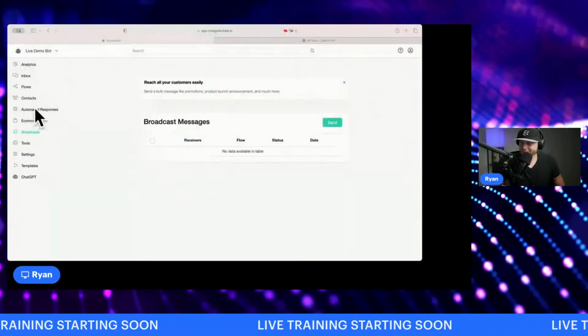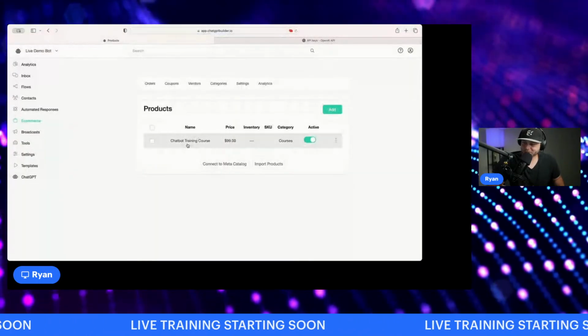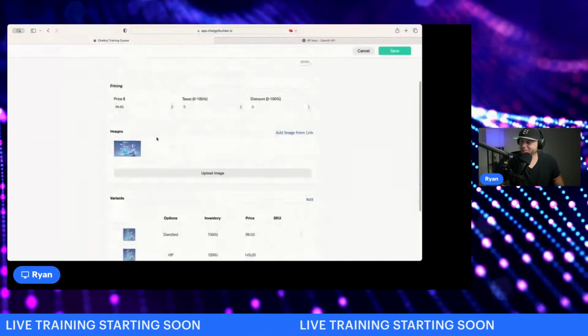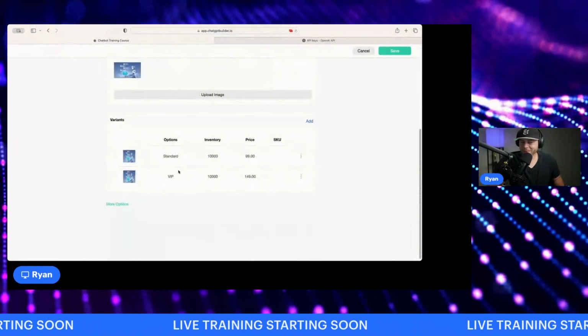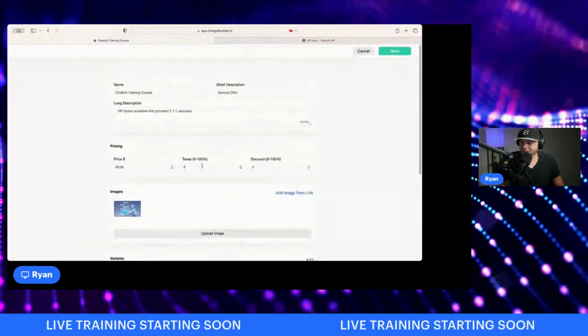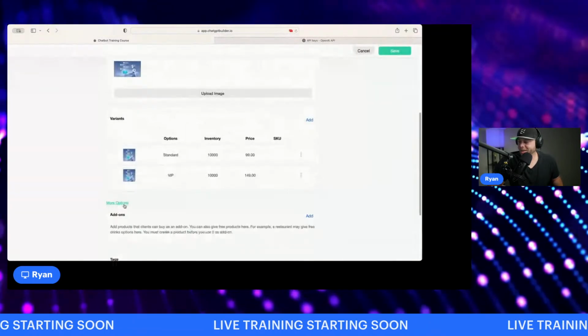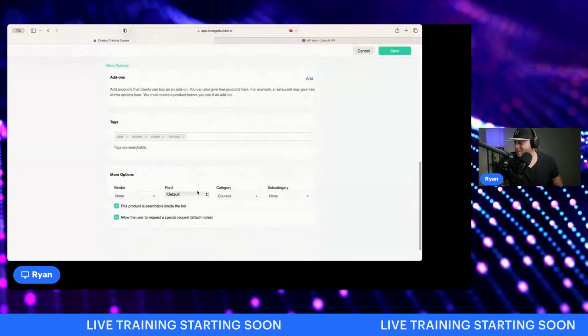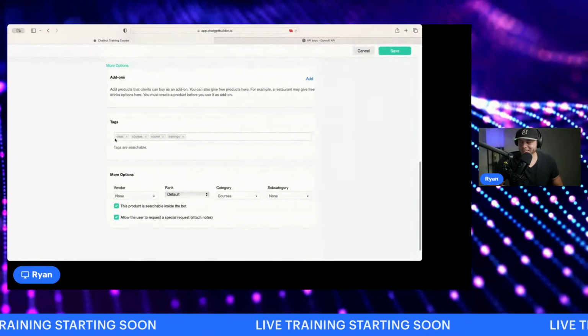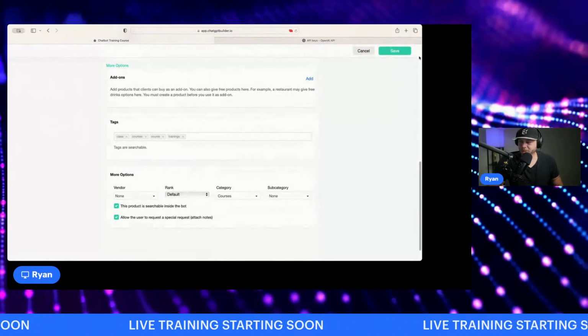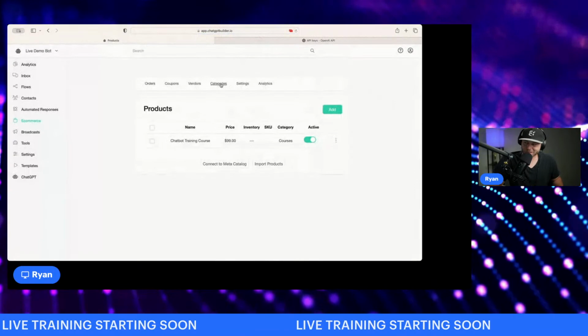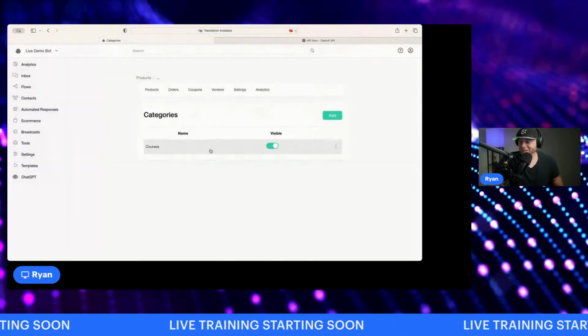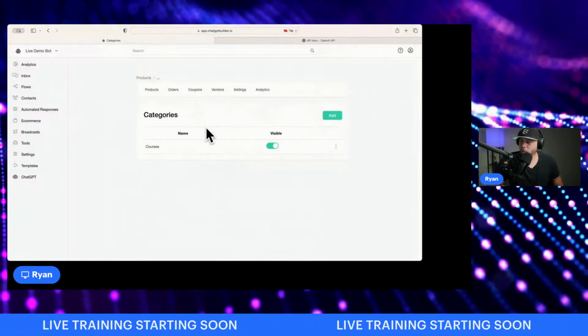Okay. So let's make sure you can see my screen here. Looks like it might have gone away. Allow a share. All right. So you should see my screen here. So again, e-commerce section here, we've got our product made. We've got a standard and a VIP option. And we have our category set right here. If the user says any of these words, the product will appear. Let's hit save. Again, just to make sure you can see it. Categories, I've got just one category here, and that's where our course is.